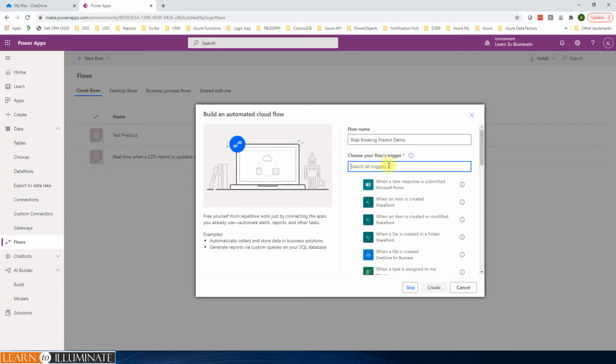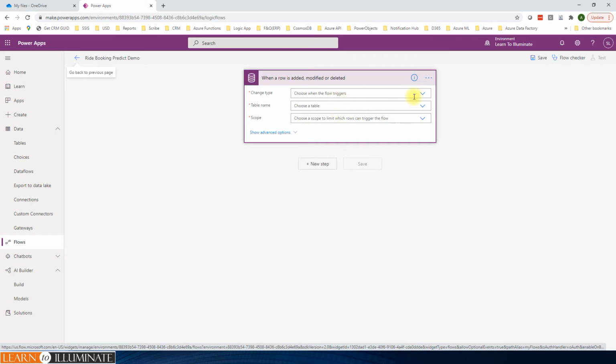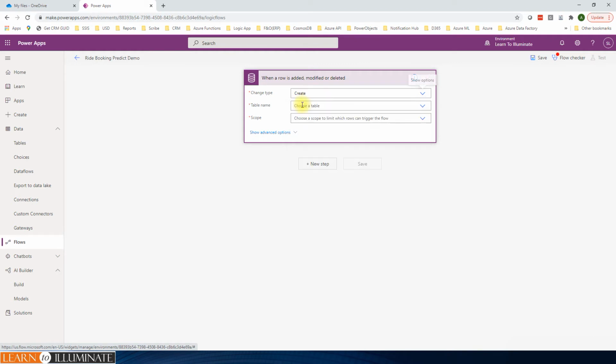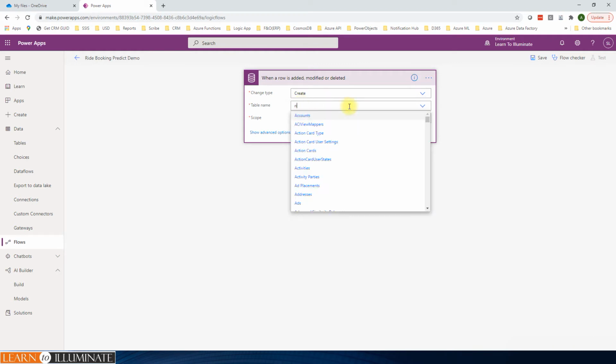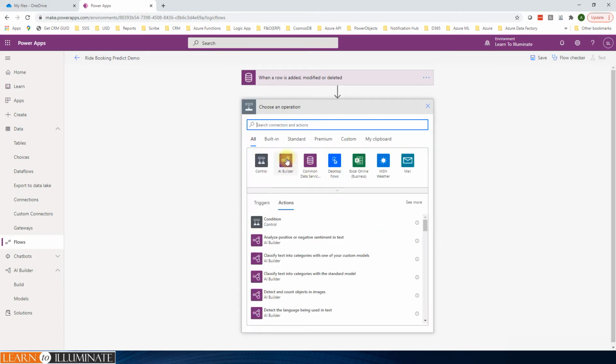Then I'm going to say when a record is added, Common Data Service, select that one, create. So here I'm going to say for a simple user create, the table is Ride Booking. That's the table we created already. Scope, just say organization.